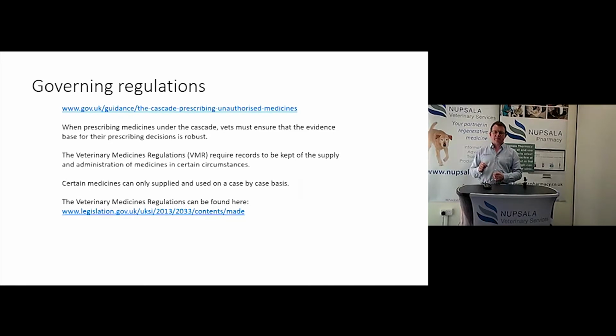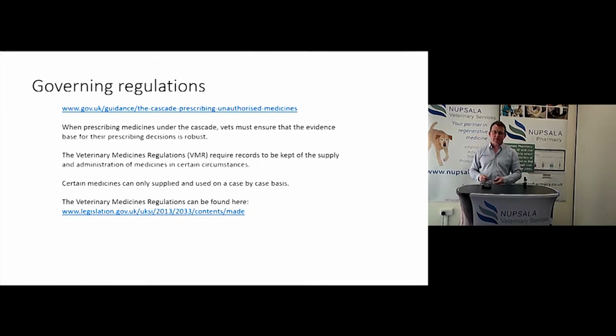And specifically about the use of veterinary regulations, if you haven't actually done it yet, get a hold of a copy of the veterinary medicines regulations. You can find it here, both of these web links. I think we'll be making these live, or at least if you copy them down word for word, letter for letter, you would be able to go through to the necessary areas on these government websites and print out or save these regulations. And I do urge again that you read and get familiar with them, because everything you need to do is there.